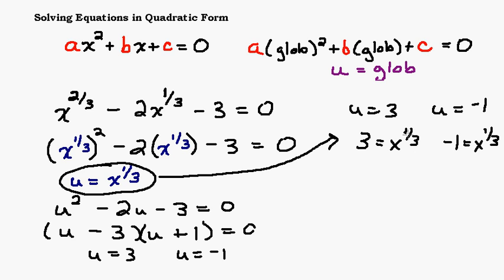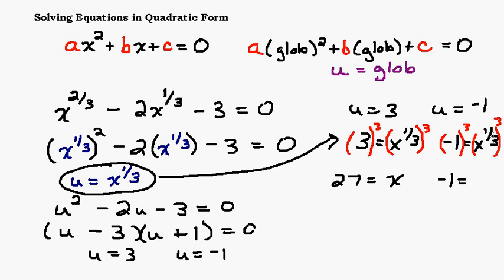Okay, so to solve this, when you have x to the 1/3, you want this to just be an x. So what you want to do is you want to raise it to the 3rd power. Since I raised that side to the 3rd power, I have to raise that side. Same thing over here. We're going to raise both sides to the 3rd power. So 3 to the 3rd power is 27. And then notice how 1/3 times 3 is 1. So you just end up with x to the 1st. Negative 1 to the 3rd power is negative 1. And same thing here. So there's your answers. X is 27 and x is negative 1.